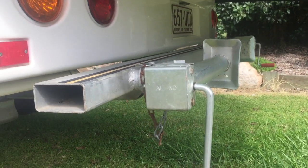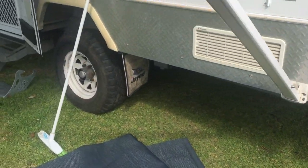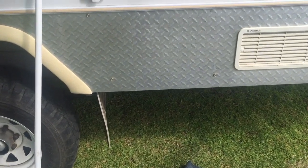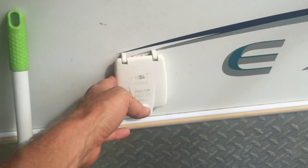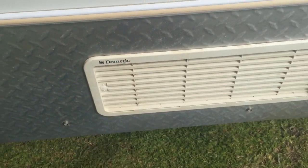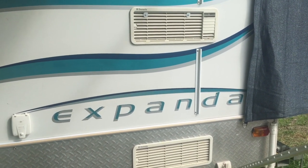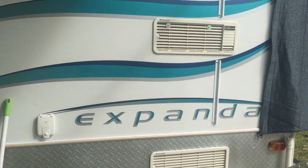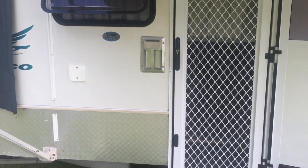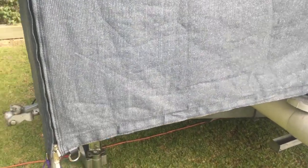You also have another water tap up on the back up here, in case you want to have a kitchenette outside. You've got a power point up here in case you want to run a television outside. You also have in here the heating and cooling unit for the fridge, and that has got a Carl's Caravan cooling system in there, which is an automated 12-volt set of fans that will help the heat transfer in the fridge. Makes it highly efficient compared to most three-way fridges.